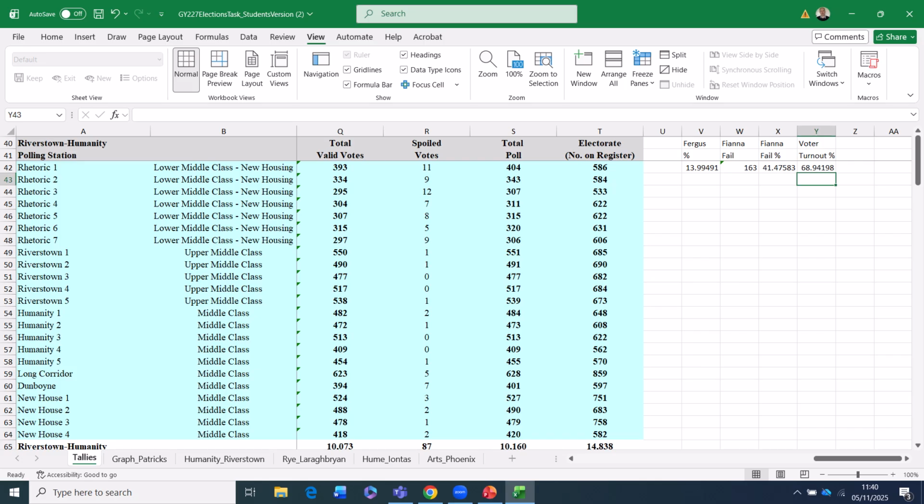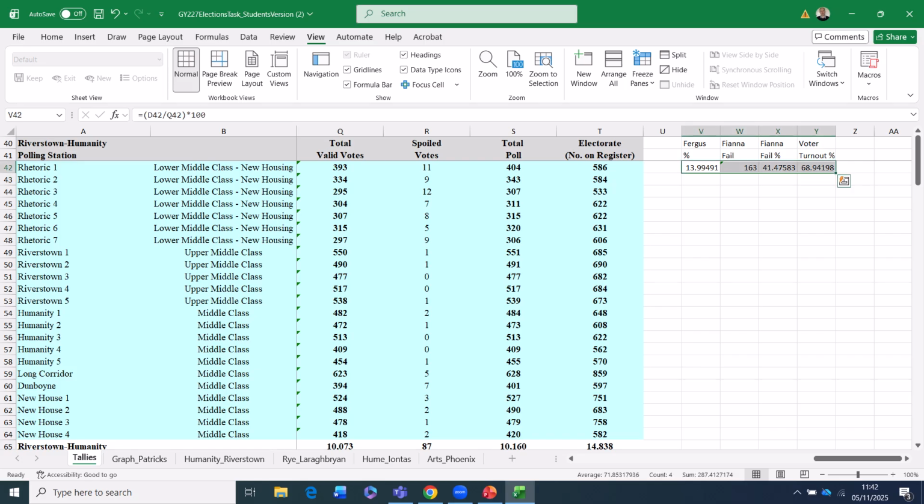So as you see there, it gets easier to do as you work through it. So calculating percentage figures, it's not that hard. It's just a few fairly simple steps. It's just trying to follow this process, and you can use this process for any candidate in any constituency. So I'm just giving you the example of, say, Wendy Fergus, Fianna Fáil in this constituency, but you can use a similar process for Sinn Féin and Arts Phoenix, or any of the other candidates in the other constituencies.